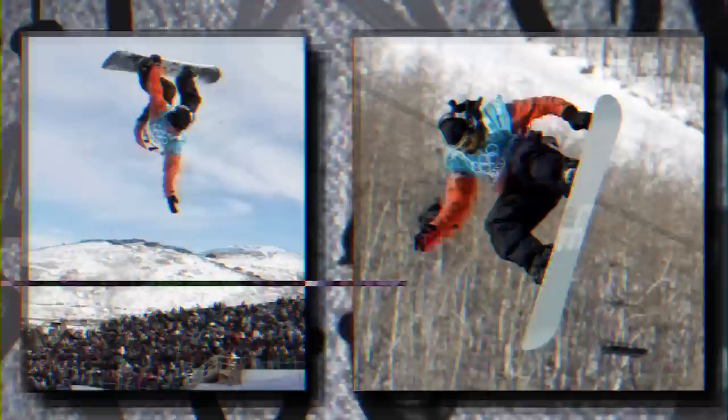I've actually known about Trevor Andrew for a long time, coming from the snowboard world. He was known as a very, very stylish snowboarder in the late 90s and early 2000s. And on top of being one of the most stylish snowboarders in the market, he was actually good enough to qualify to be in the Olympics on the Canadian team. And he actually did that twice. He had that talent at that level. So I've never actually met him face to face. I've just known him as one of the most stylish snowboarders in that industry.